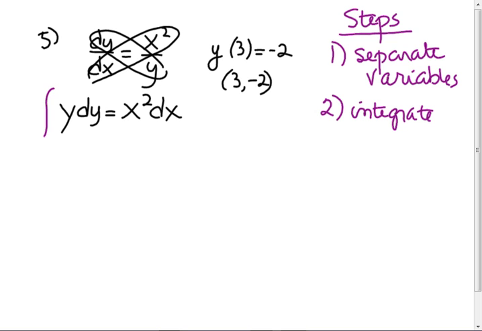So we're going to integrate that, and I'm going to get what? What's the antiderivative of y? Y squared over 2 equals x to the what? Third over 3. And while it would be easier to ignore the C for right now, it would be wrong. So it's plus what? C, because that changes the whole thing.